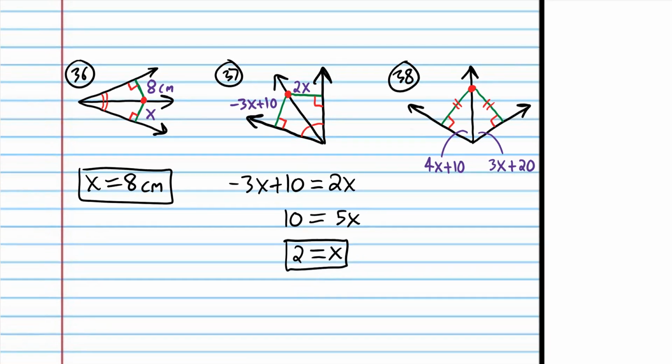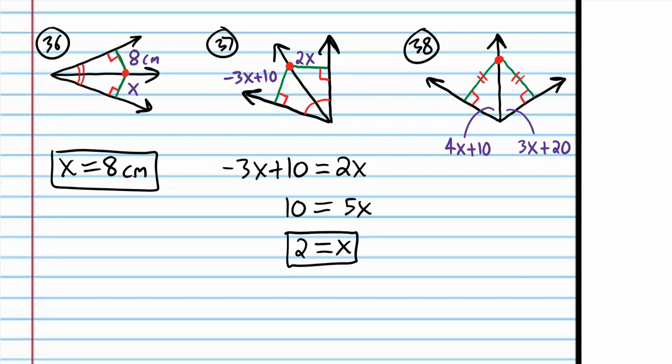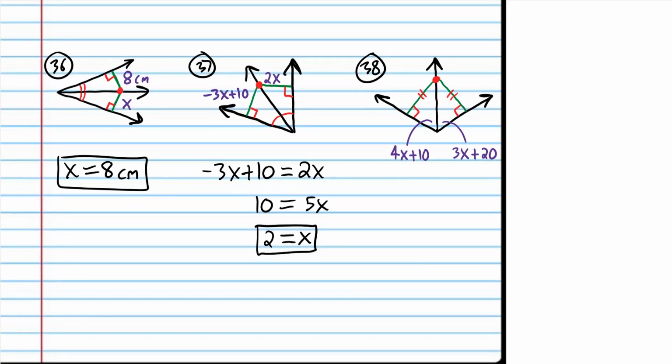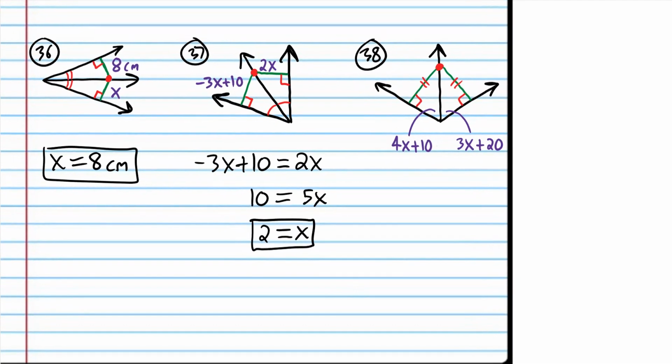Now, if you're having trouble with this algebra, then you need to go back to my pre-algebra course or my beginning algebra course. Actually, it's going to be in my pre-algebra course probably. So if you got 2 for x, good job. Go ahead and try number 38, and when you come back, we'll do it together.